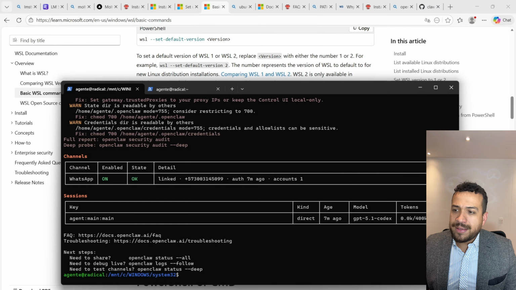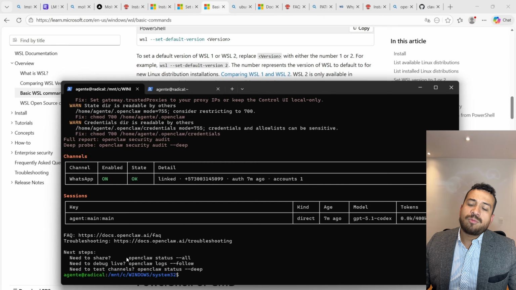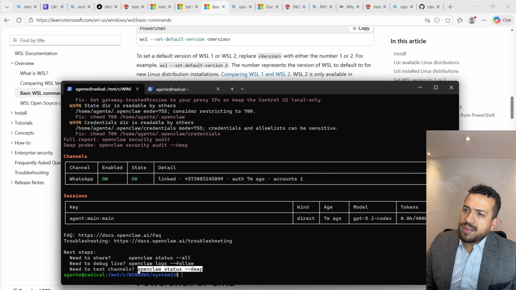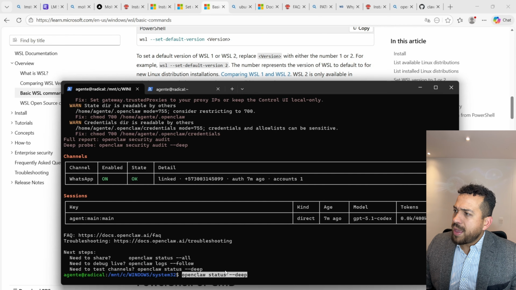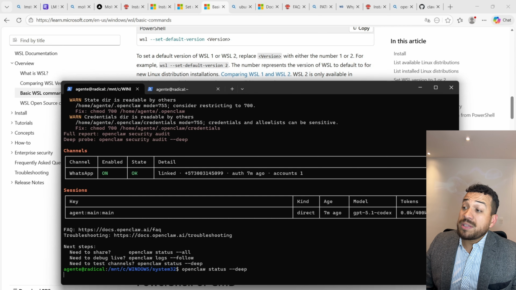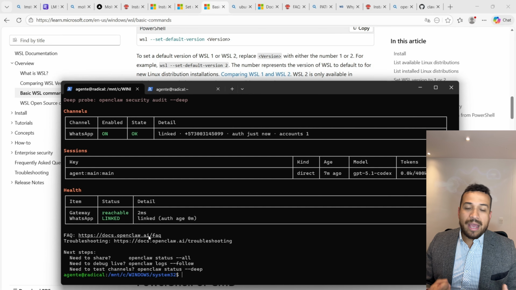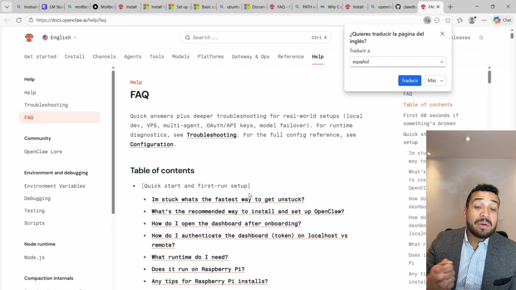So what is the idea? The idea is that with that, we can go ahead and start to validate the status, okay? We see that the WhatsApp gateway is running. We see that OpenClaw is running also. And, important, we see the model context, okay? And we see that it's trying to use a GPT model, okay? So what is the next step? Remember, we don't want to use any kind of subscription, any kind of key for connection to a remote LLM.